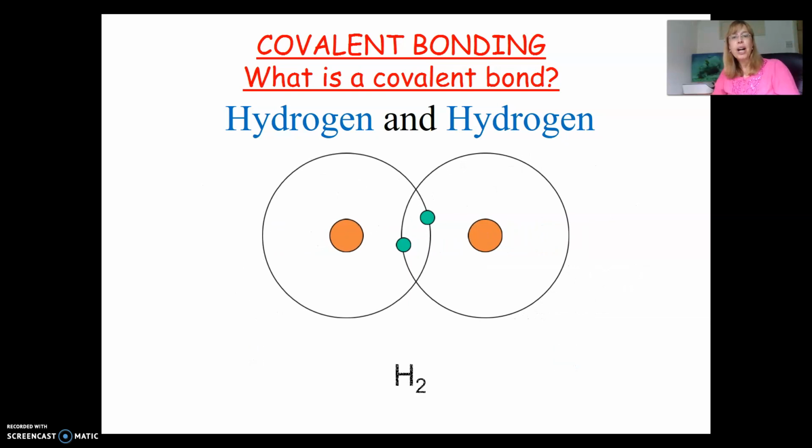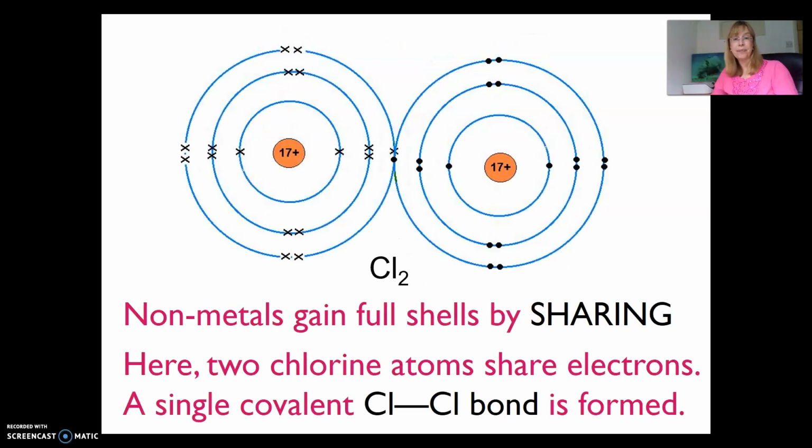So over here we've got two hydrogen atoms. They both had one electron in the outer shell. They would like to have two electrons in the outer shell, and because the first shell only has two electrons, by joining together and sharing that one pair of electrons, they form a single covalent bond, and that's why hydrogen is found in the form of H2, which is a diatomic molecule, two of the same elements joined together.